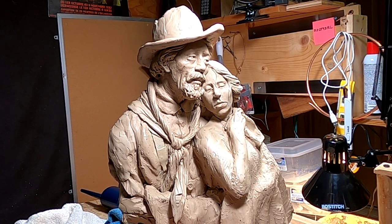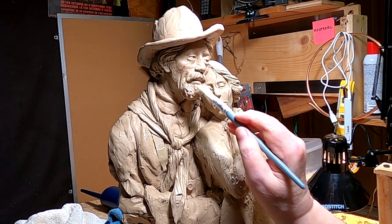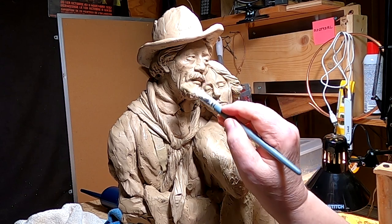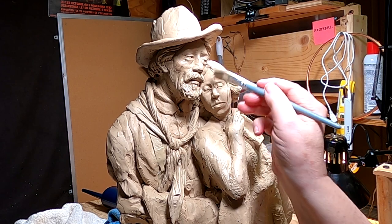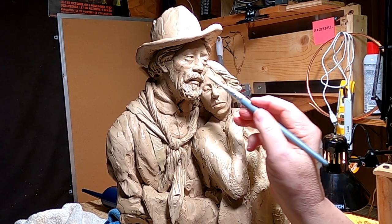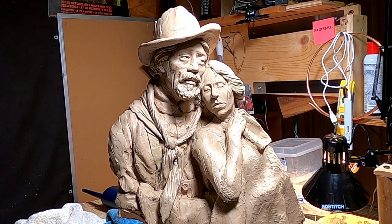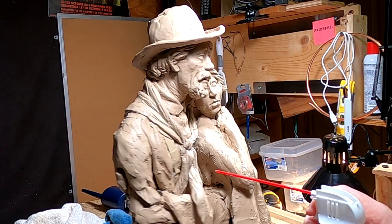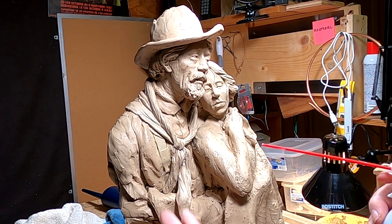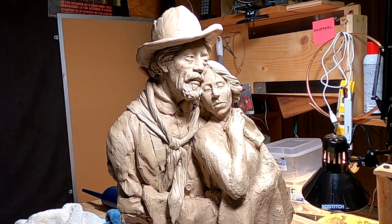Okay, I'm going to put a little Ronsonol on the clay using a brush to get some of the nodules out of there, and do the same with his face. This material, this Ronsonol, has a property in it that kind of melts the clay a little bit. It actually looks like a scarf. I think I'm just trying this to see if it does dry off that Ronsonol quickly, because if you go right to sculpting on it right after you put the Ronsonol on, it will be too soft.